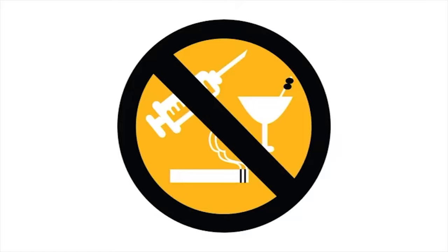Reporting for work under the influence of alcohol or drugs, or the consumption of them during the workday or on Weitz job sites, will be grounds for termination. The sale, manufacture, distribution, possession, or use of drugs and other controlled substances is absolutely prohibited. The Weitz Company is committed to providing a drug-free workplace for its employees and subcontractors.